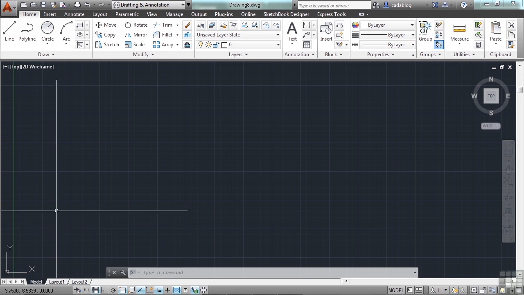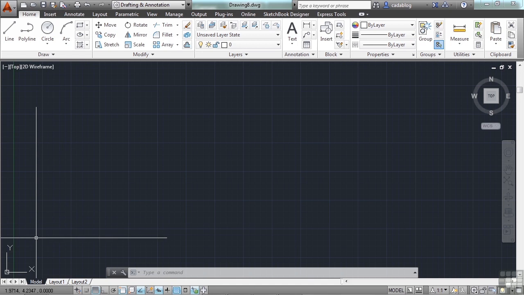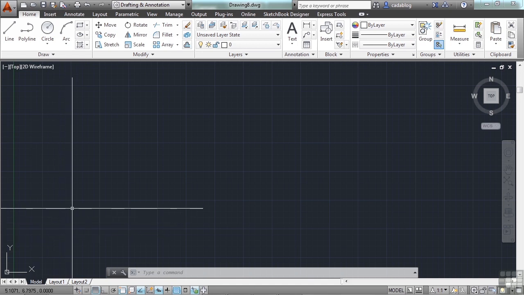Now, this is where AutoCAD and AutoCAD LT are slightly different. What I'm doing here in this example has been done in AutoCAD, so I want to show you both ways: the way AutoCAD and the way AutoCAD LT handles it. The X and Y axes are the same in AutoCAD as in AutoCAD LT. Where they differ is in the third axis, and we'll talk about that in a little bit.